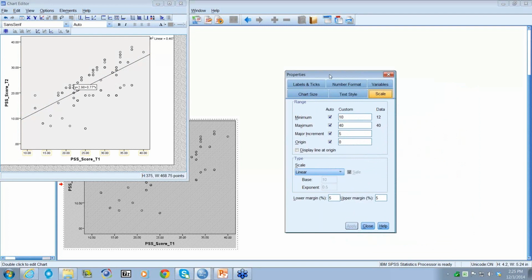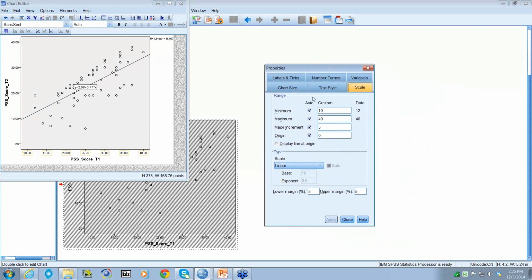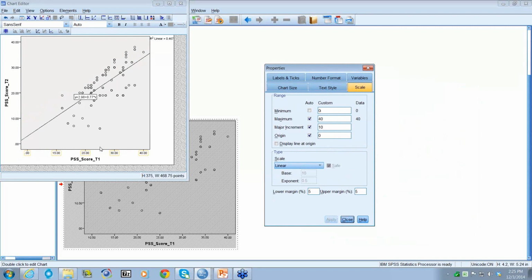Go over here. Here's the minimum. Let's make the minimum 0 and apply. There it is. Much better. Okay, so now we have the zeros here and we have the zeros on the y. So 2.98 makes sense now. That is there because there's our 10. So it's about 2.98, and then our slope is 0.77.